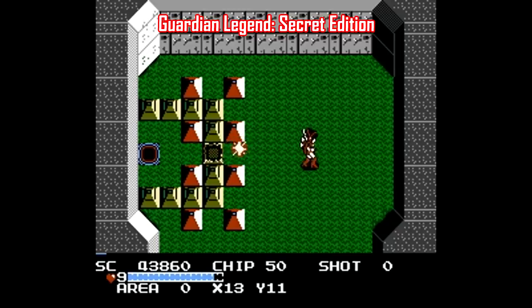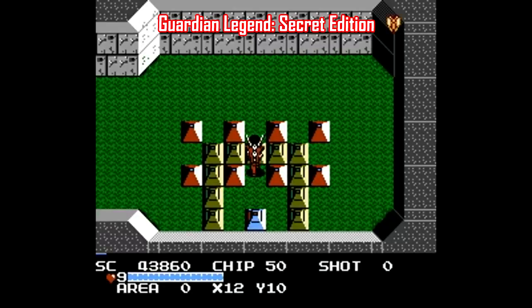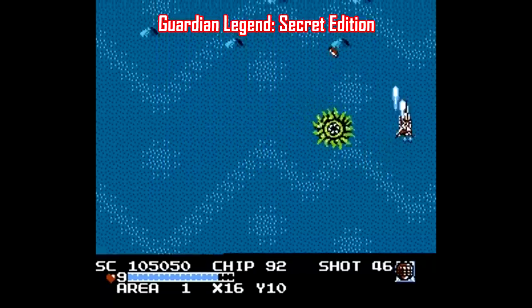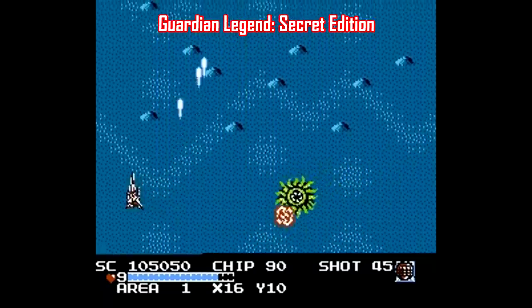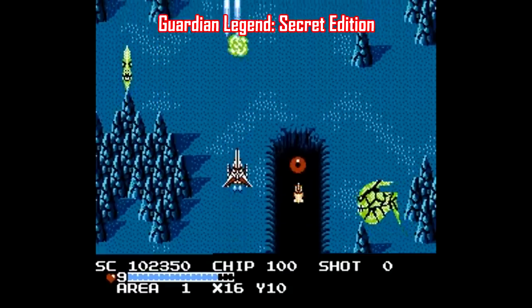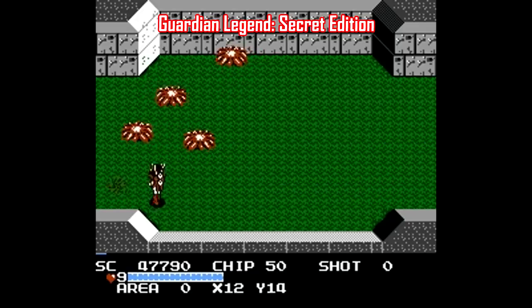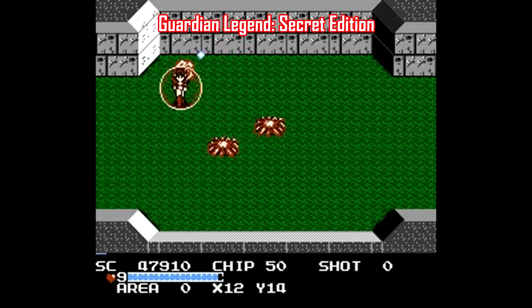Finally, there's Guardian Legend, which in my opinion is a top 20 game on the NES, and this is Secret Edition made by Optimon, and this one is through and through a difficulty hack. If you're one of those people out there that's put a million hours into Guardian Legend, then this hack is for you. There's completely new maps, new boss fights, and even a brand new final boss fight, but otherwise this is very much like the original Guardian Legend, just a much, much tougher challenge.